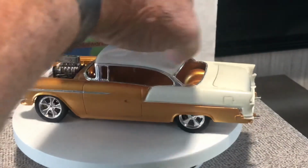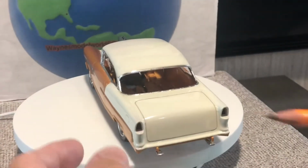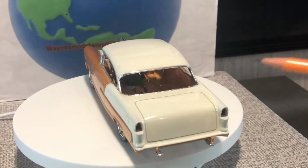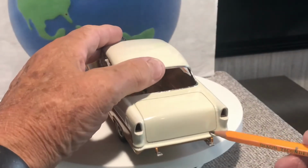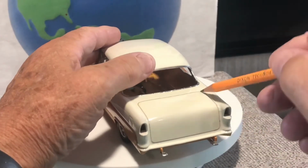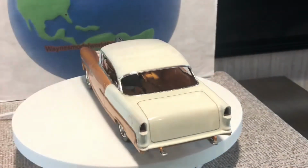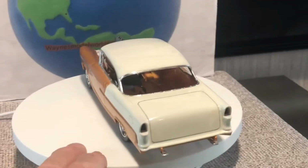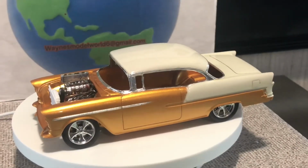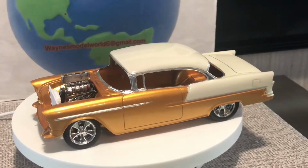What I found that works for me is after I get it all bare metal foiled and I'm ready to put the last coat of clear on, I take a number 2 lead pencil. I sharpen it. Then I take it and run it on my lines all the way around. You don't have to press. I'm probably putting more lines in right now, but when I sand it and polish it, they'll come out. But that's what I do. Now, I go around as many times as I need to make it as dark as I want it. And then I do my final coat of clear. I even did around my gas tank door. Even did that.